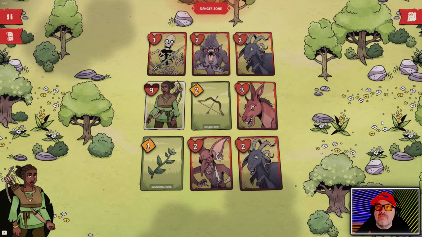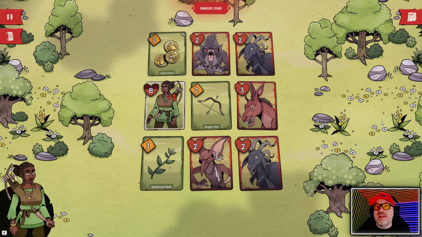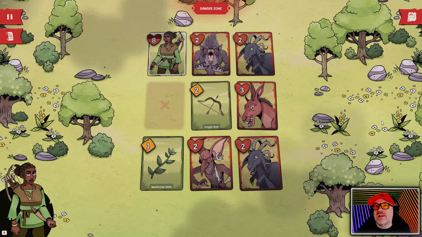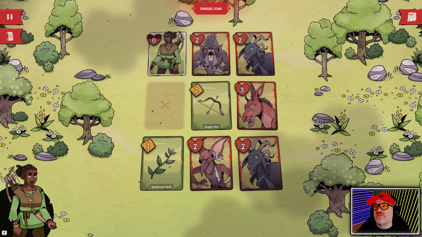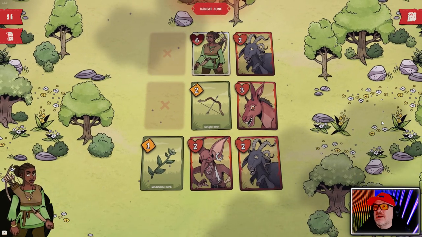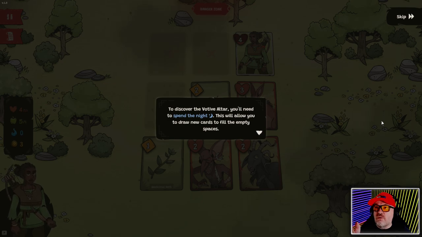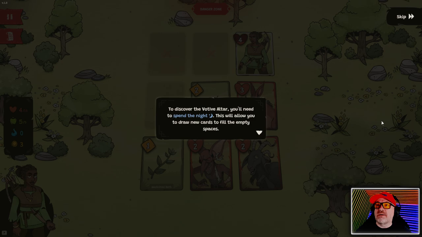Right, so we can move up again, which is going to move our health to 8 and kill that enemy. And there you go, it left gold. So we move up and we collect the gold. And essentially, we're going to move around here and attack that enemy there, collect that gold. Attack that enemy there, collect that gold. To discover the votive altar, you need to spend the night. This will allow you to draw new cards to fill the empty spaces.